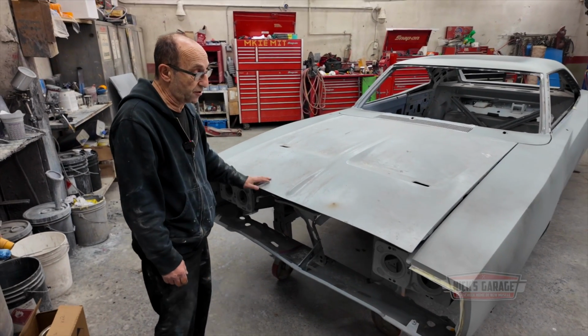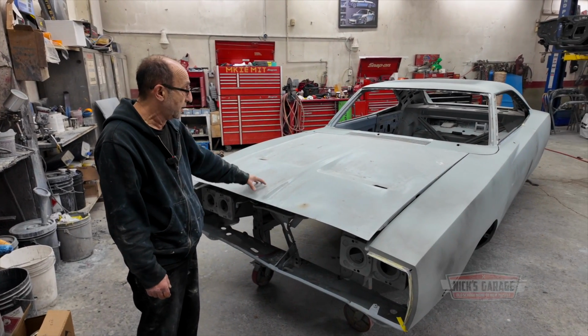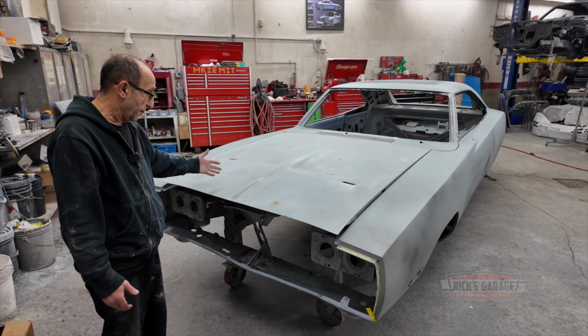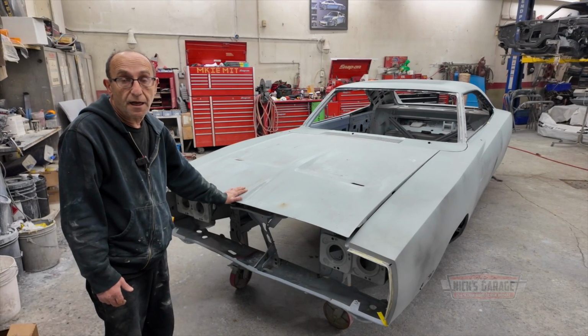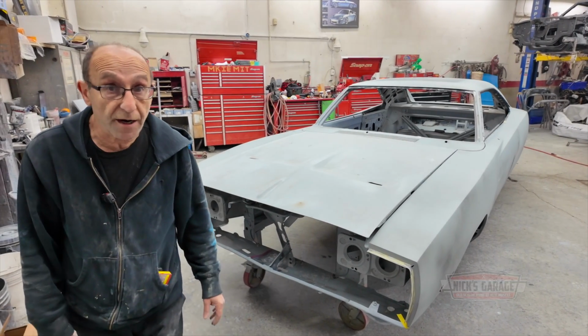While the polyester filler is drying, we're going to attack the hood and the trunk lid. By the time we get to sanding that, this will be on polyester filler. And we're moving forward to get this car primed and painted.